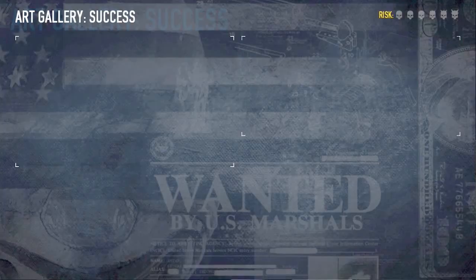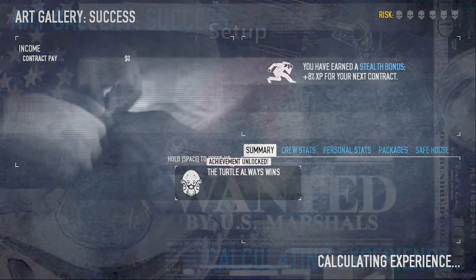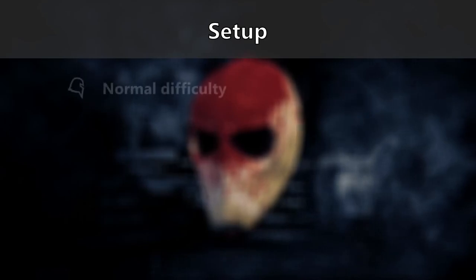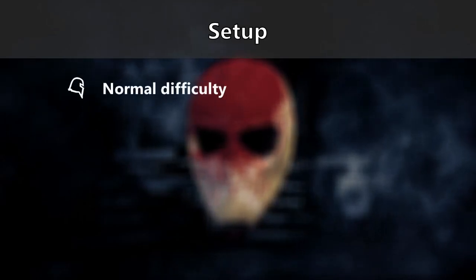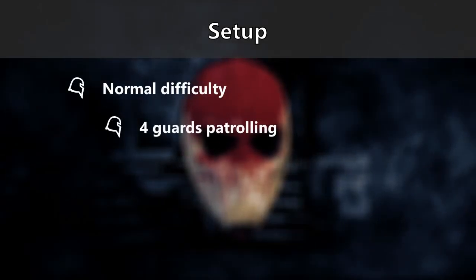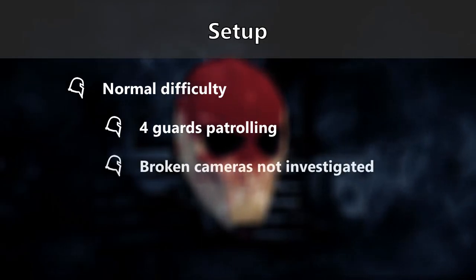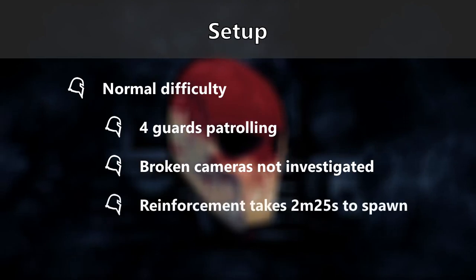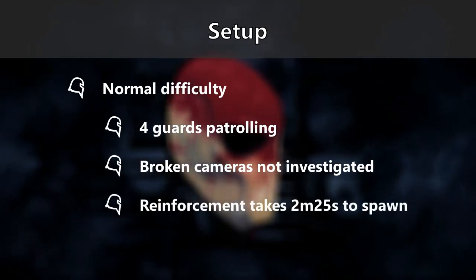Alright guys, if we're done being amazed, let's look at how to do it proper. For the setup, we'll definitely want to do it on normal. There will be only 4 patrollers in the halls, broken cameras won't cause investigations but can still be detected, and the reinforcement will take a very long time to spawn.